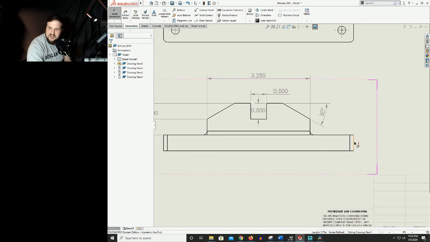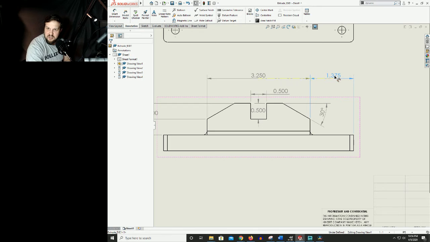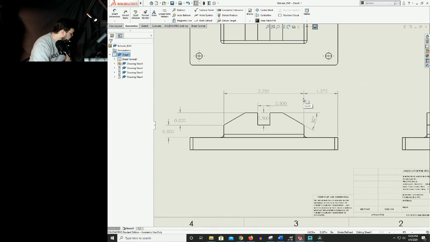All right, this far right side. Then we're going to click right here. We're going to come all the way up to the top, and we're going to drop that dimension. Why it didn't drop in line with the other one, I don't know. There we go. Okay. So now we've got this dimension. So we've got 1.375, which is incorrect because I drew this thing wrong. I'll have to fix that here in just a second.